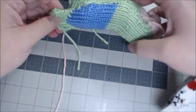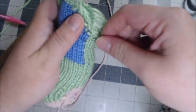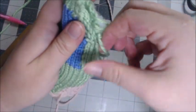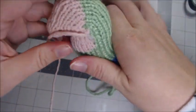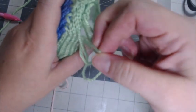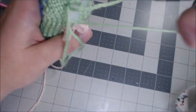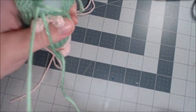And then what you'll do is sew up the bottom. And with me, I'm going to do my Kitchener tightening. But yeah, the reason why I chose not to show that as a standard is it is harder. If you're used to making socks, you're used to going ahead and wanting to tighten that when you're like here, and you don't want that because it will close up your bird, and then there's no way to stuff it. But if you feel like you can handle doing a Kitchener on the back end, it does make for a much neater bottom than what I have written, but I was trying to keep it more simplistic.